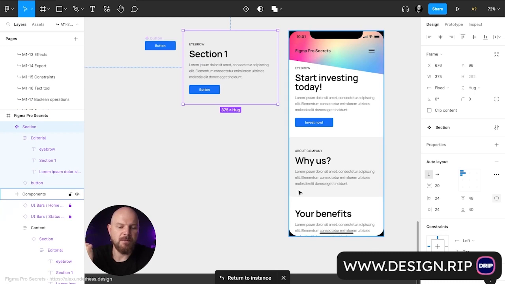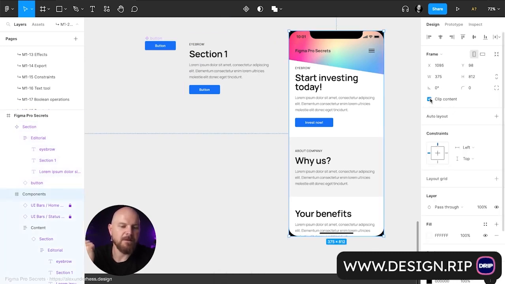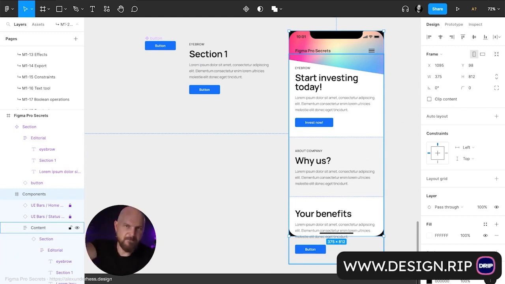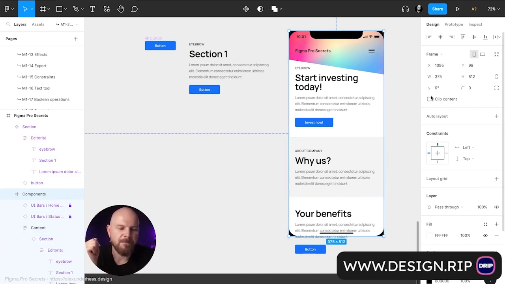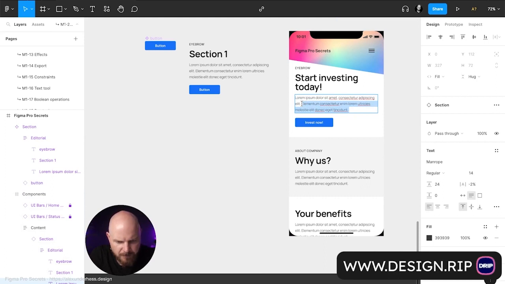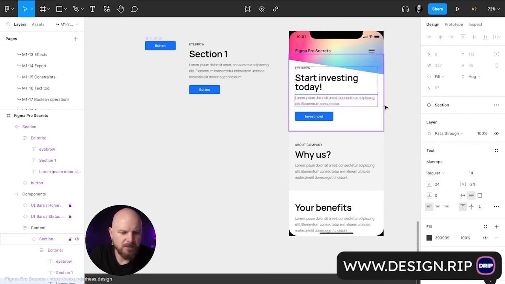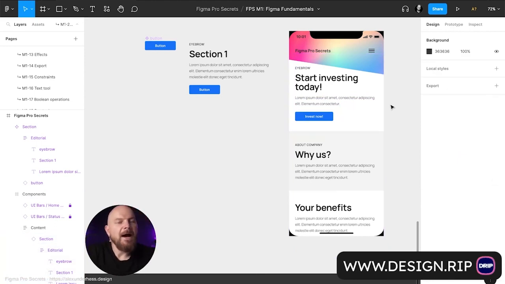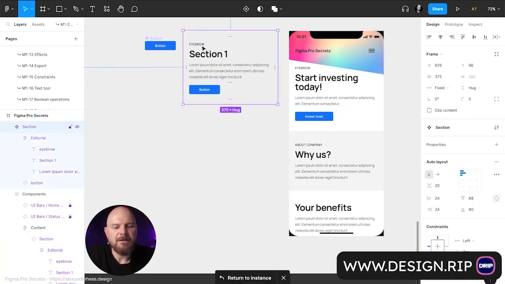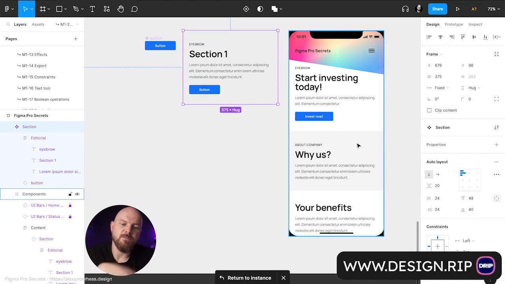And we also use the master component there. If I click on clip content, I will see what's happening further here in the design. Currently, I just want to see these things here. And let's imagine that, okay, I don't need so much text here. Let's imagine I have just 2 lines. But now all the changes that I'm going to make in my master component, they will be applied to my designs.